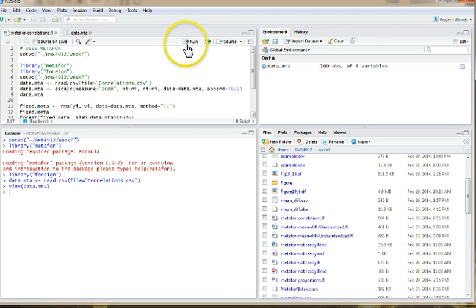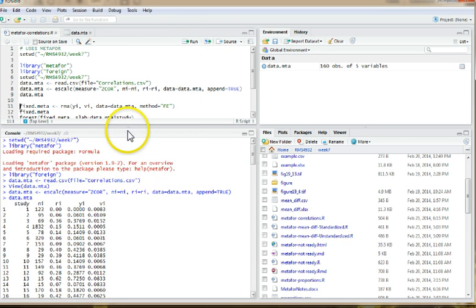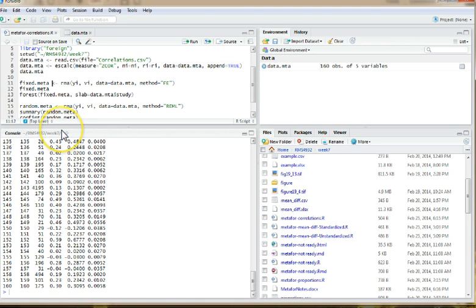So we run the command, and then we see what the data looks like, and you'll see that compared to the way that it was before, where we only had the sample size and the correlation, this time we also have an estimate for the effect size and the variance. And these two estimates are based on the equations that I showed you before. So now, once we were able to estimate the effect size and the variance, then we can run a fixed and a random effects model.